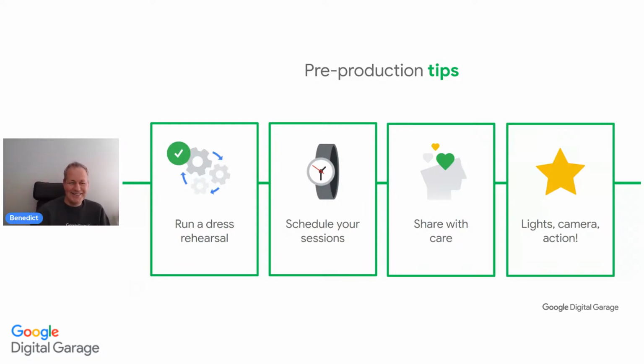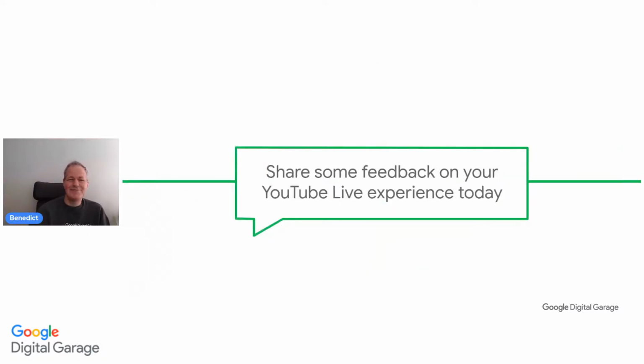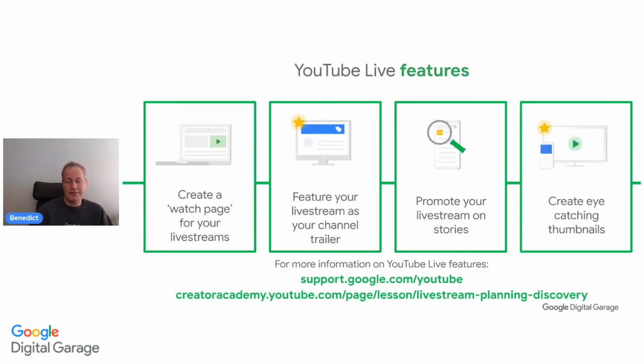All right, so all of those different things to go through. Share some feedback on your YouTube Live experience today. How did you find using YouTube Live to participate in this live stream? Share your thoughts on what worked and what could have been better. I know, captions, we're working on it. All of these things help you get an idea and get feedback from the people as well. What could have been better? What could be improved on?